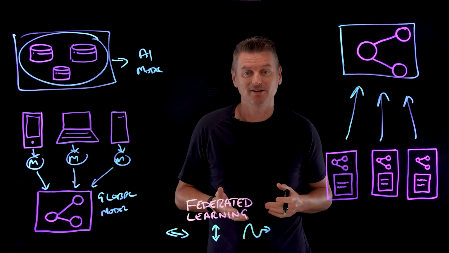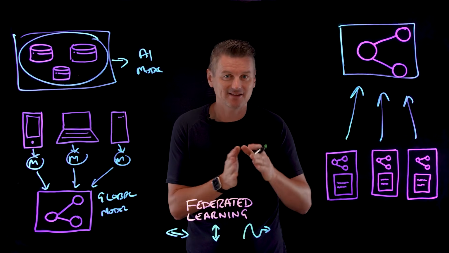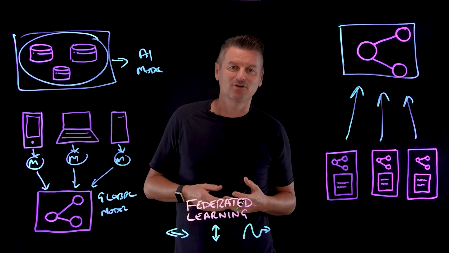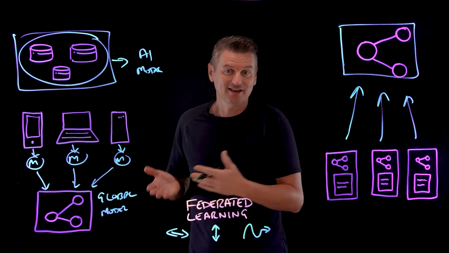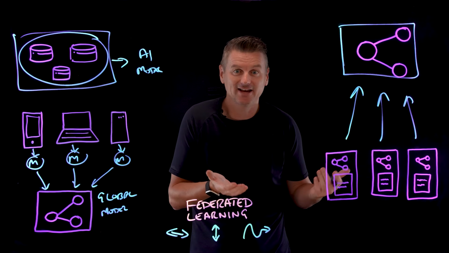And then the third kind is called federated transfer learning. Here we start with a model that's already been trained to do one task and then adapt it to do something slightly different, like how a pre-trained foundation model designed to perform a task like detecting cars is trained on another data set to do something else entirely, like identify cats.